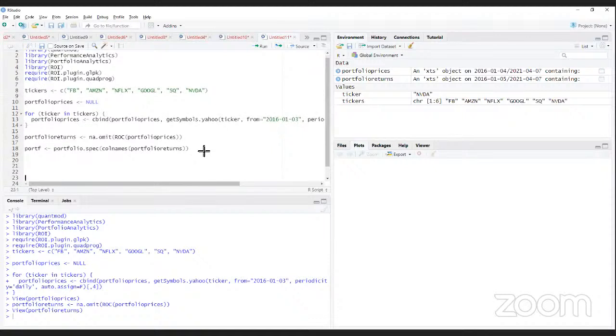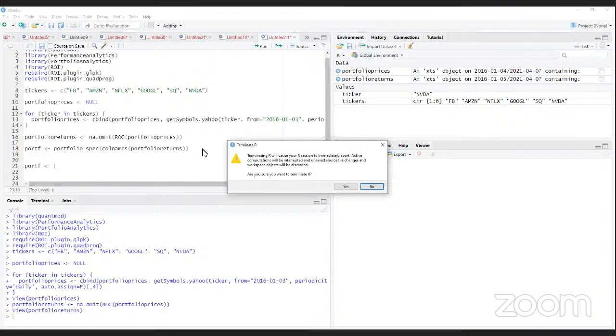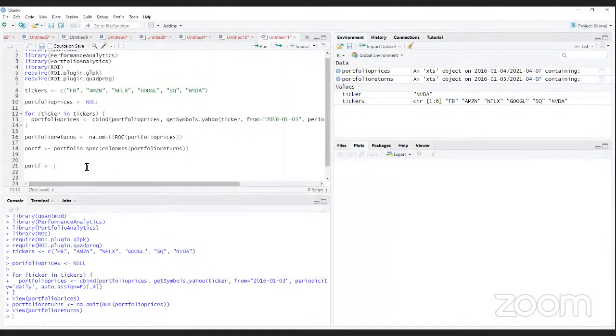Now comes the most important objective, which is to assign the constraint and the objective to our portfolio specification. Let's see how we can do that. Add dot constraint. The method that we use is called add dot constraint. If you see, add dot constraint is a method on what?